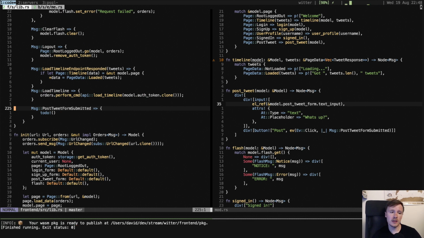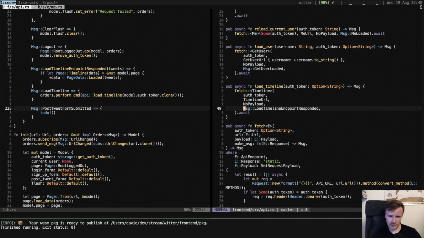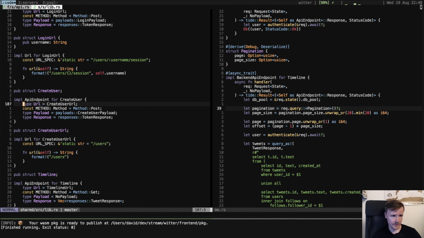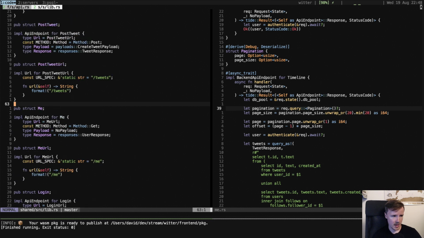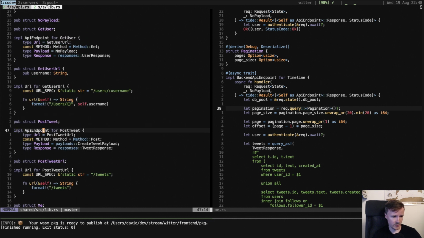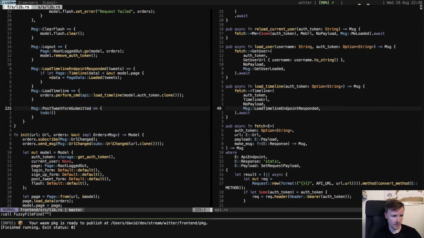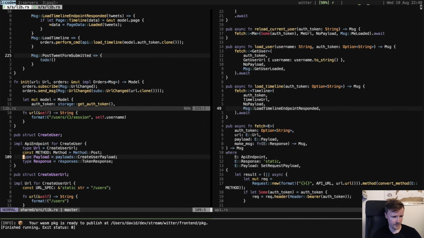So what do we do when the post tweet is done? Then we have to do stuff in the API client. Did we have... yes, we already have the shared endpoint for posting a tweet.